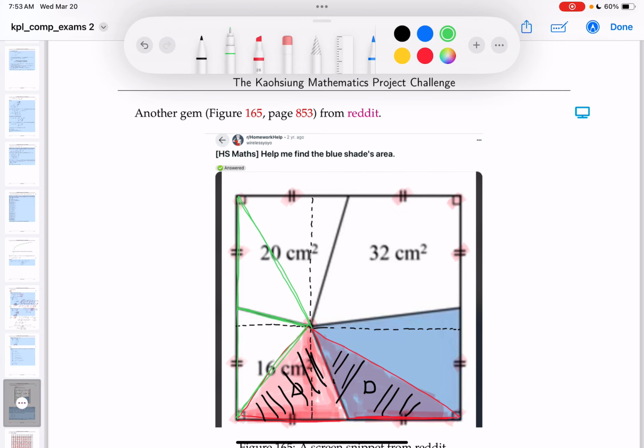Let me just make sure I did that right. Yeah, I think I did okay. So I'm going to say that over here, this base is the same as the base there, and their altitudes are the same. Now, I don't know the altitudes, I don't know the base, but I do know the areas of these two are going to be identical. Now, to be consistent with my notes, I called this A, and this is A over here. They're identical in size, by the way, just like this D over here is identical to that D over here.